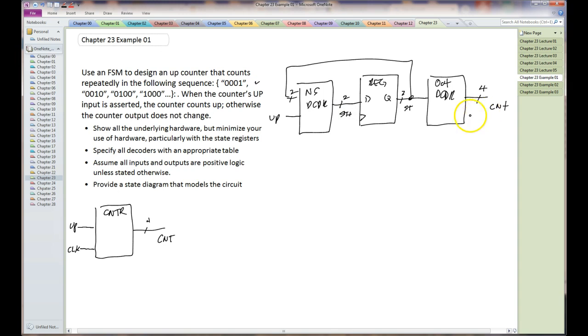So we've got the outputs controlled. The up is the external input. The up does not affect the output directly. It just allows it to count. This is necessarily a Moore machine. We need this output decoder because we have to translate it from 2 bits to 4 bits, which is not a big deal. But the count output is not directly dependent upon the external up input. Next step, or we could have done this first, not a big deal, is to model the state diagram on this circuit. So we'll do that.